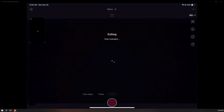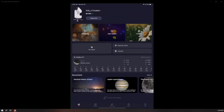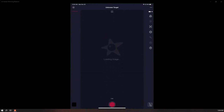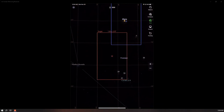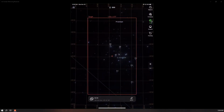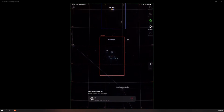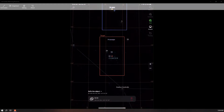So I can point this now to M44. Let's see, I'm pointing it to Mars. M44 is here, which is a bright open cluster. And while that's happening, I'm going to find you a solar image.